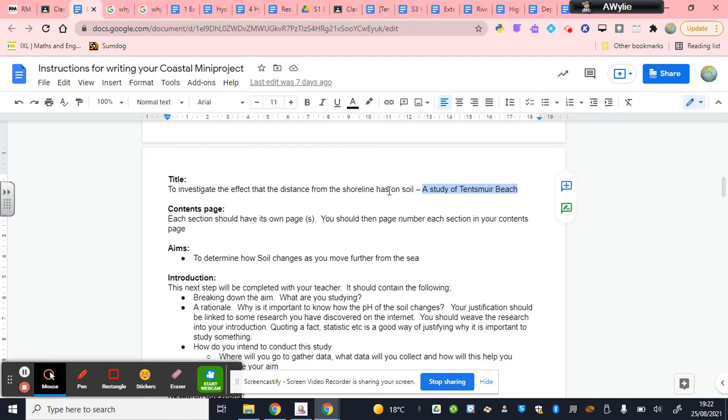And you may, and I would encourage you to put an image of Tensmere Beach, potentially one that you have taken yourself on the day. You might find you've got photos you took when we were there, or one that you find on the web. If you do take an image from a primary source, that's your own camera, underneath the photo you should put your name. So I might put A. Wiley, for example. And after that, I would add 2021 because that's when I took the photo.